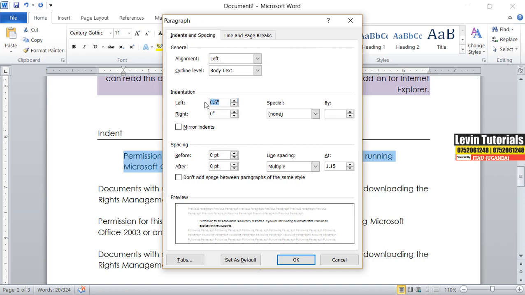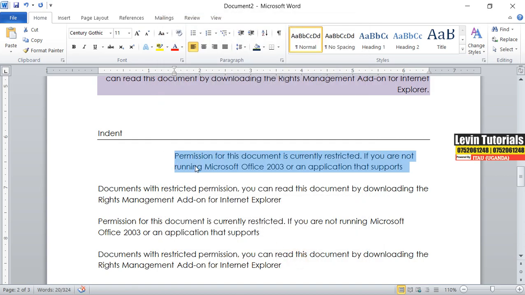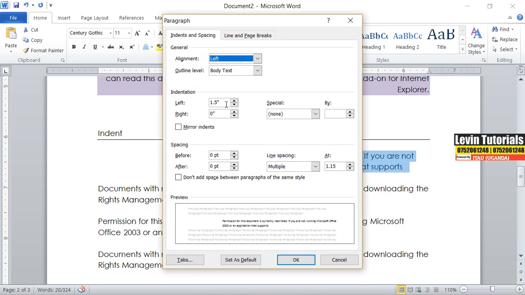So if they tell you indent by 1.5, for example, you just press that and you say okay. Have you seen? Go back. Indent on your right 2.5. Is it okay? They usually ask left, they usually ask right. Is it okay? So you can also write, it's a negative. Are you seeing? My words go at the back.